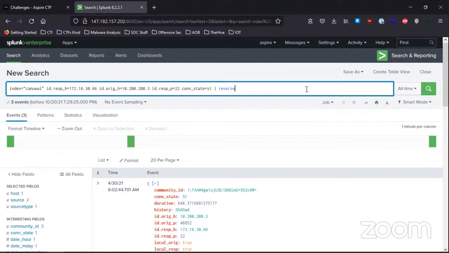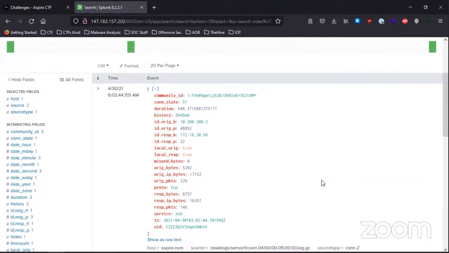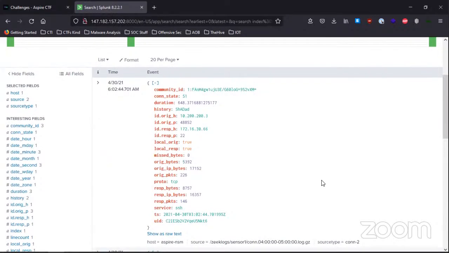That means the event I'm looking for is the very first one I see here. If you scroll down to this first event, there is a TS value that you can see there. This TS value is what I used for the answer. I think it's already formatted in the format that they want.